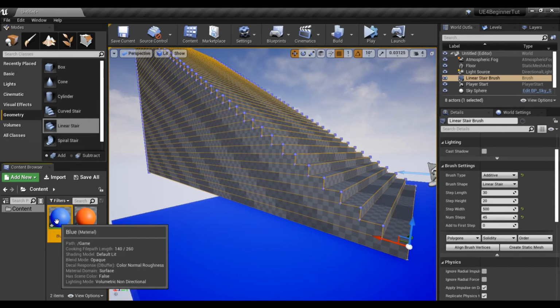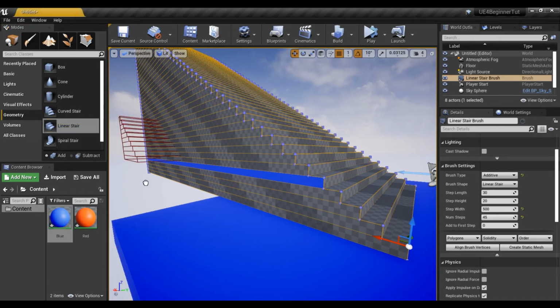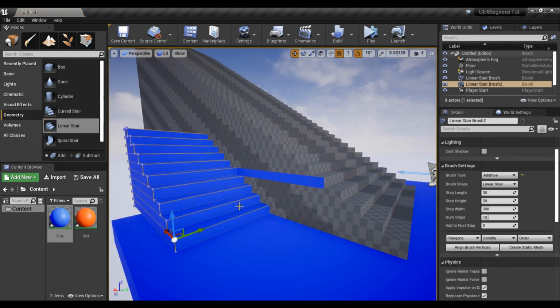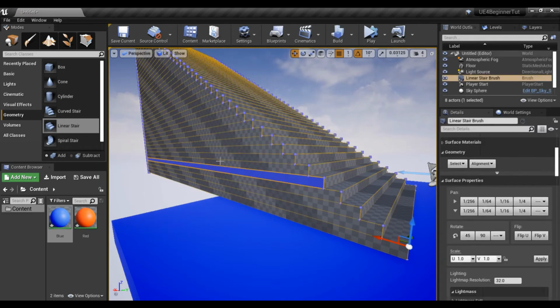And then, of course, we can always throw color onto it. So I can drag this blue, for example, and drop it on. Now you can see there's a downside. If I drop on the color, it only goes to one face. Well, that's not that big of a deal. I could select the color and drag in a new stairs. It has the color on it. But let's say I already have my BSP object in, and I want to change the color.